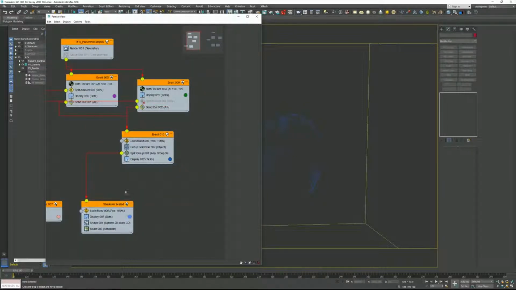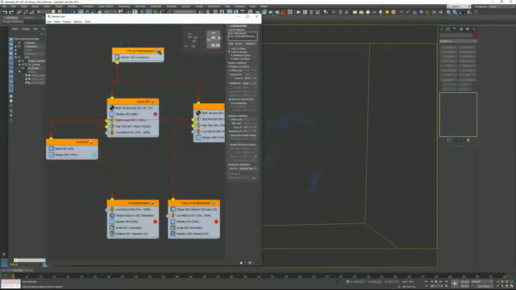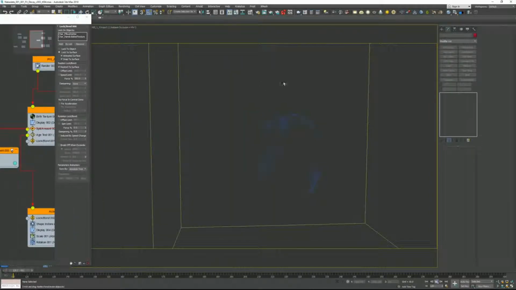Yeah, it's all going to the same mesher, so that should be fine. And this lock bond is using both. I'm going to say restrict the surface, and I'm just doing that as a precaution, but hopefully with both of these turned on, we should start to see this get revealed over time.